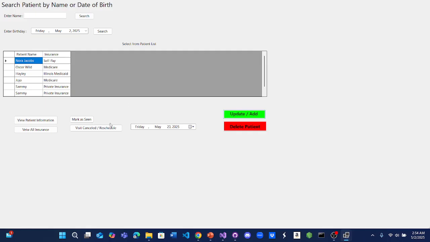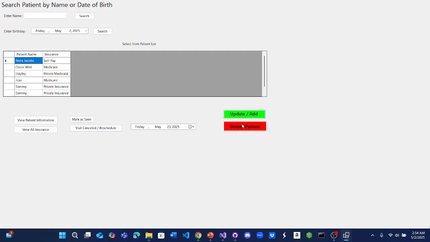Their insurance, diagnostics, broken leg, insert. And if you just do any of that, it won't add the patient. You must enter all these fields. So male, height 6 feet, pounds 200, material, blue.